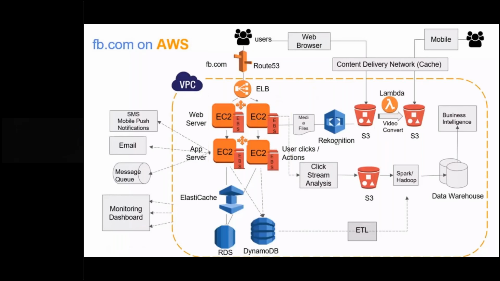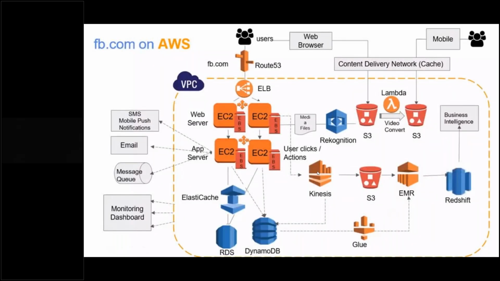Now let's see the other services, like the clickstream analysis. Facebook wants to generate revenue, right? They want to send ads, or Instagram wants to send ads, or Twitter wants to send ads. So you need to have a clickstream analysis: based on what you're clicking, I need to generate some business intelligence and generate some ads. For that, AWS offers a particular service called Kinesis. So this complete picture is now being replaced.